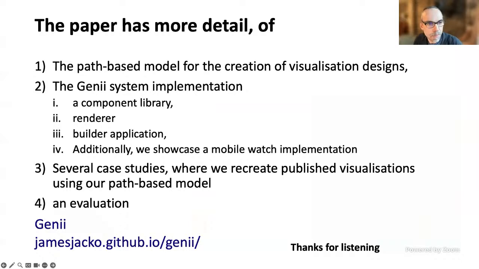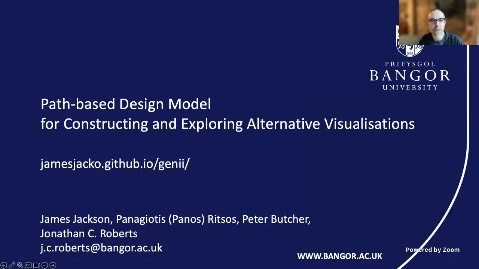So in the paper, as I said, there's many other parts, much more detail about the component library, about the renderer, and you can go and have a play with this at the Xinyi GitHub place. So that's really it. That gives you an insight of what we've built, this idea of this path-based model. The model has a lot of definitions within the paper. And yeah, have a play, go and explore. Thanks very much.